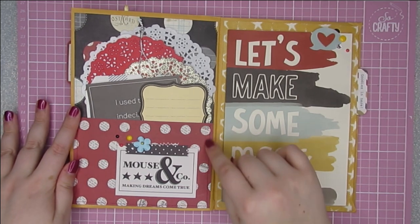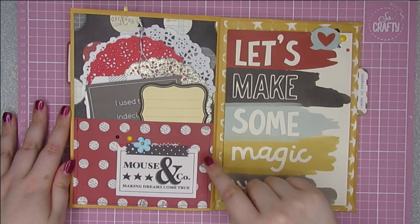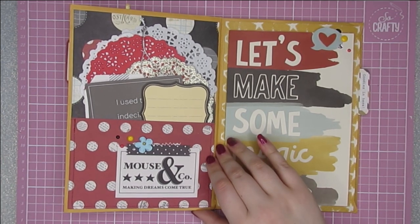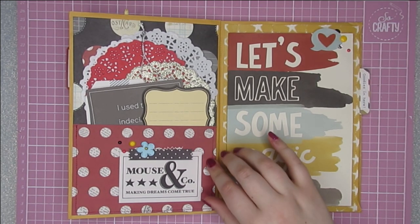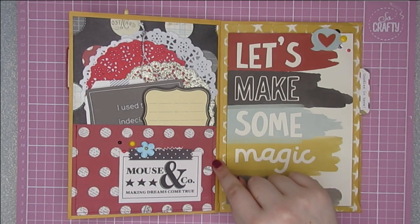And then on this side, I've just got another pocket which I've stitched with red metallic thread. This is the same make as the gold metallic thread. So if you're looking for it, it's on Amazon. It's called Coats thread. I'll try and find a link for you so that you don't have to search for it, but that I really recommend in your sewing machine.